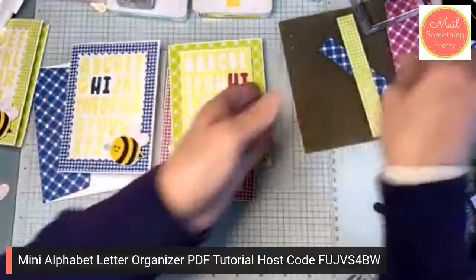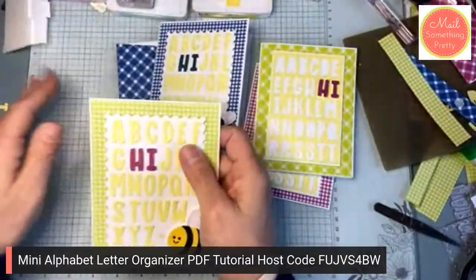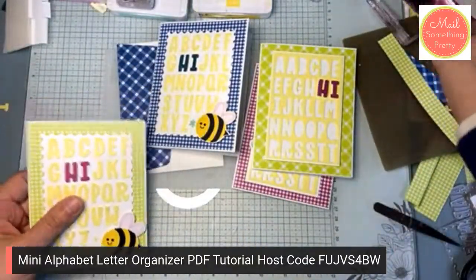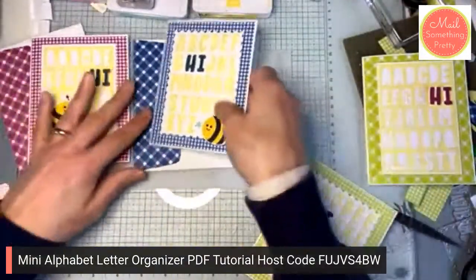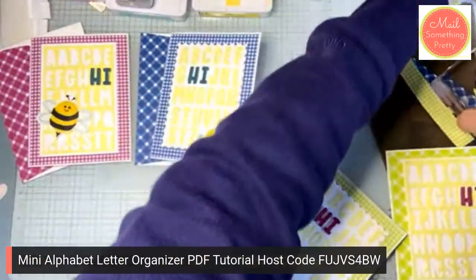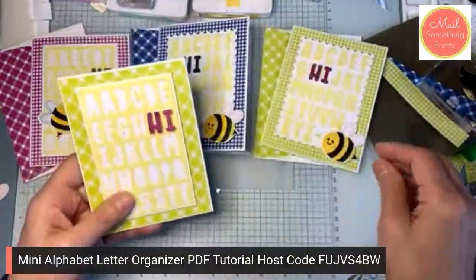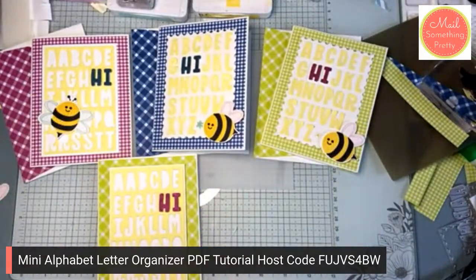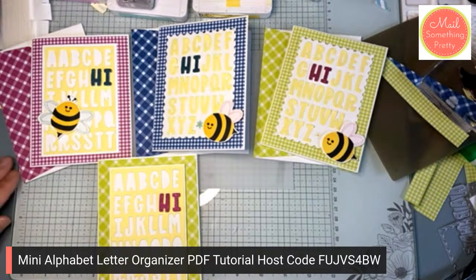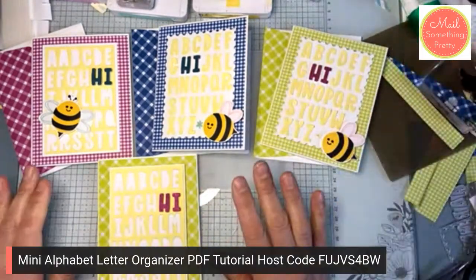All right, so let's move this stuff over so you can see all the cute cards. Let's see if I can find all the matching envelopes. So that one goes like that. That one goes like that. This one goes like that. And then, I don't know, there is another envelope for this one. There we go. All right. Oh, good. I was afraid that everyone would know that trick on the envelope, and I was the last one to figure out how to do it. But I'm glad it was helpful.